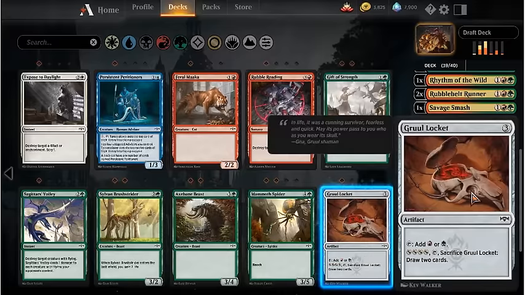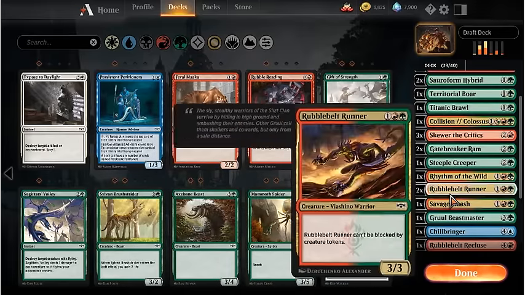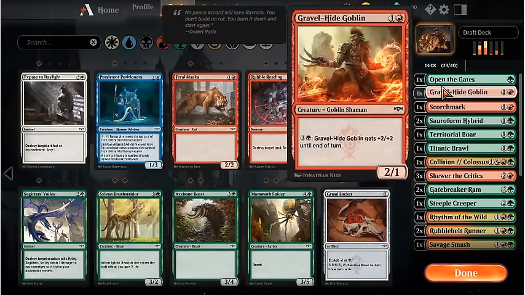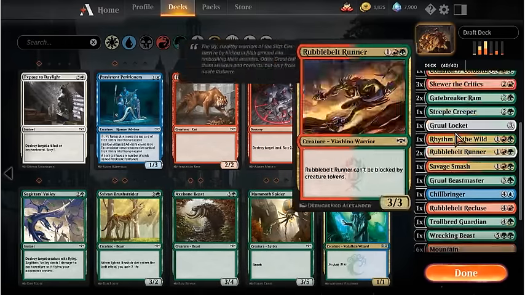Maybe a Gift of Strength? Maybe a Gruul Locket? Kind of awkward to put a Gruul Locket in a deck that you already cut land from. I guess I could just play 17. I don't have a lot of card draw or anything, though. So whenever I get a chance to cheat on lands, I prefer to do so. However, might not be right to do that. Alright, I'll go and play the Locket here.